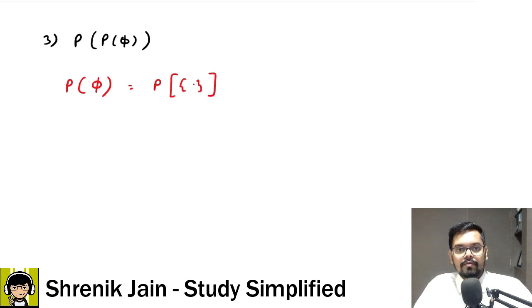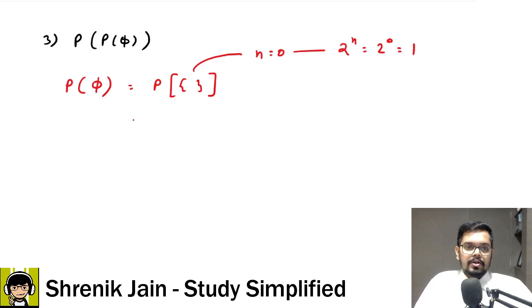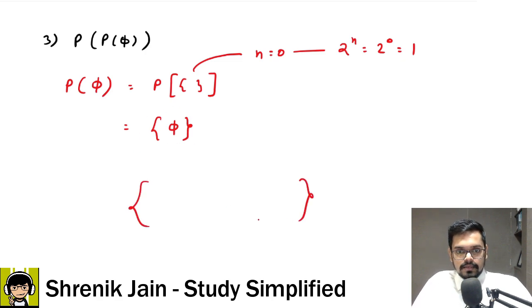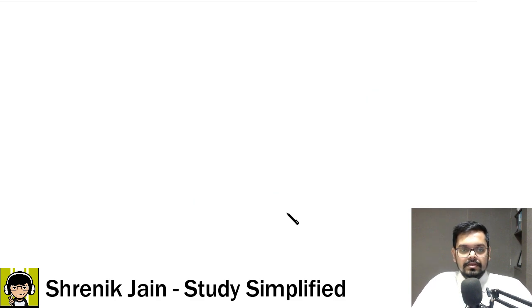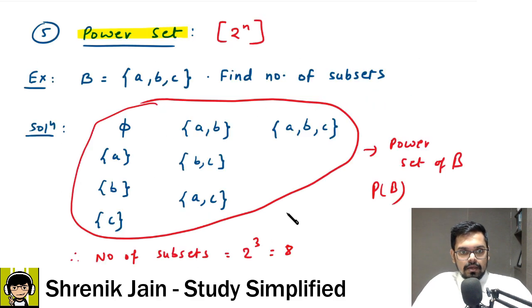Can I say the power set of this set, which is nothing but the power set of a null set, an empty set with no element? If no element, number of elements is 0, number of subsets is 2 to the power n, which is 2 to the power 0, which is 1. So what is that one set you are going to get? Null set. Yes, so the power set of this set is this thing, null set. Always remember, we write the power set in this form only. We start our brackets and then we write all the subsets inside it. If you see carefully what we have done here, same thing. Yes or no? Yes.